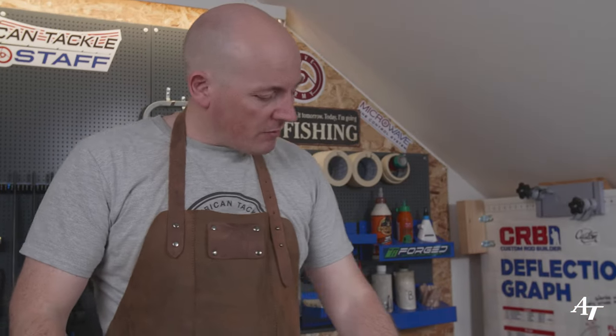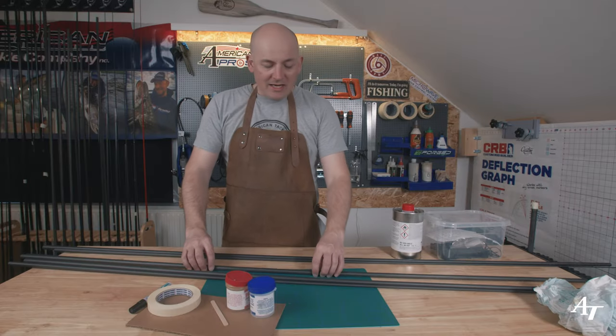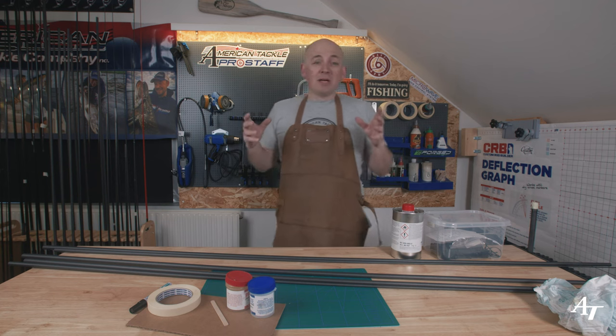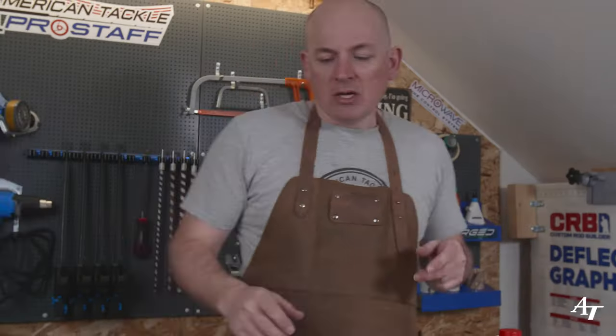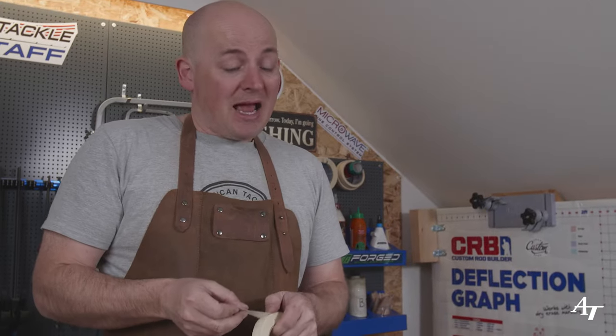One thing that's very important to remember, and you'll see on the bench here, I'm laying the butts with the tips all the time, is you want to really remember which tip goes with which butt. Each of these two-piece blanks are specifically matched to each other in the factory, and we want to try and keep the sets the same. So the easiest thing I've found is to get some masking tape and mark each one up.